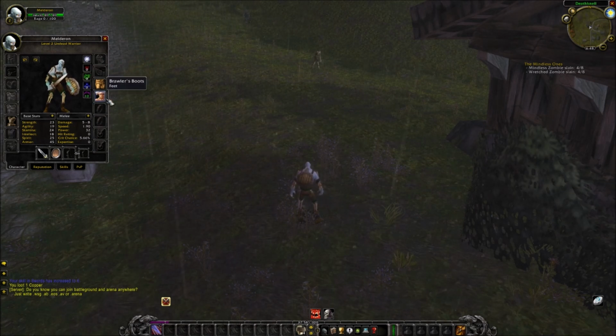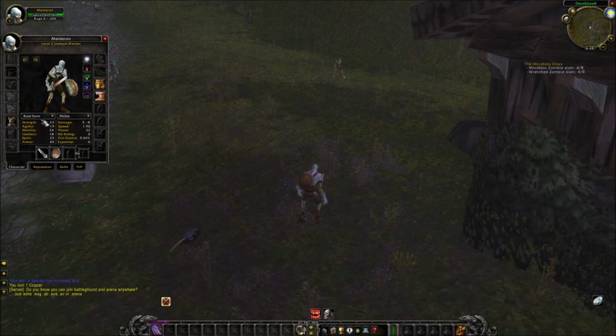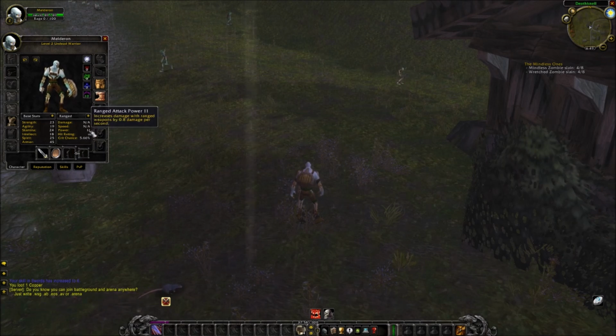Okay. All right. So base stats we can put wherever we want here. We have two options, two different brackets. We can put range in there. We can put spell. We can put defenses. When I'm tanking, I like to have defenses up, but I'm not tanking. Ranged, it's all NA because I don't have anything equipped. But my power, if I were to have something equipped, would be 11.